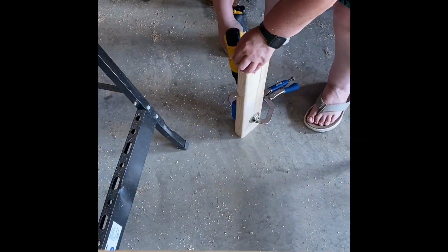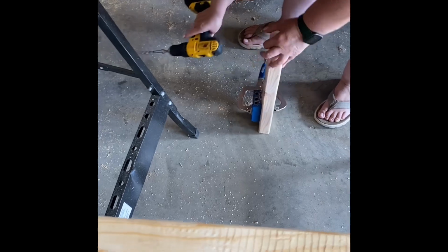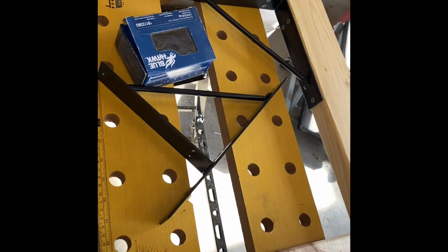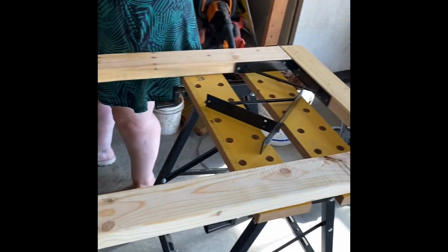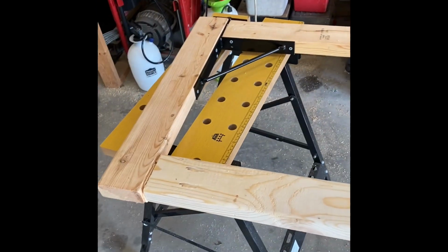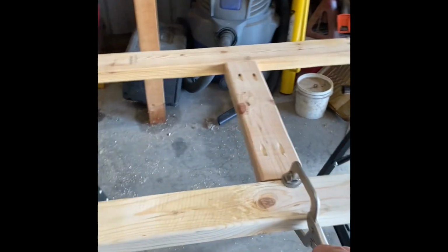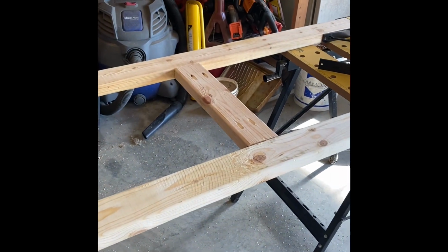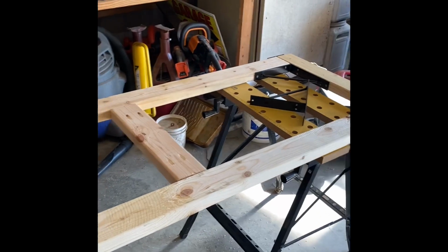Next is to cut and Kreg tool and build our 24-inch door and add the frame and hinges. Okay, that looks like it's all together. And we're going to take it out and hang it. And then we will have to go get chicken wire, and then we'll attach it.